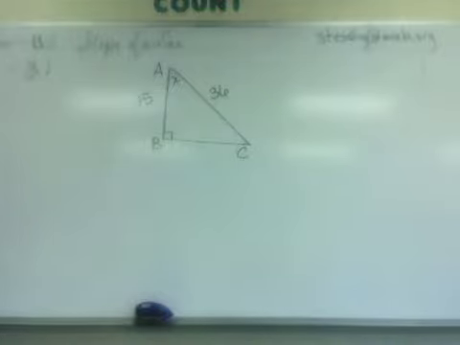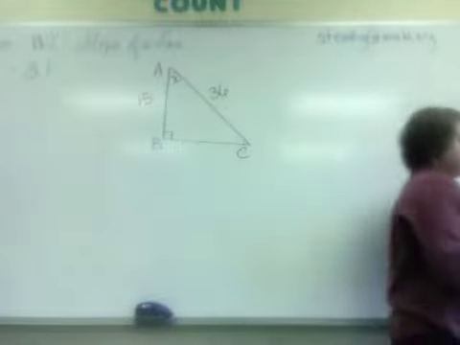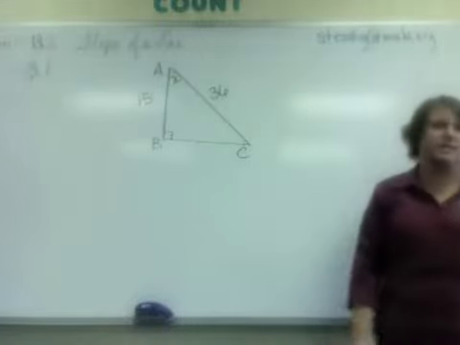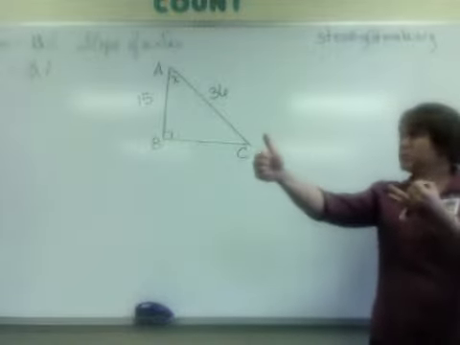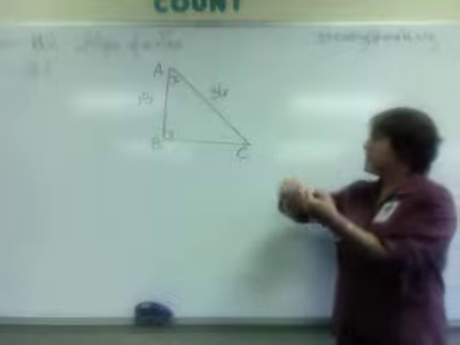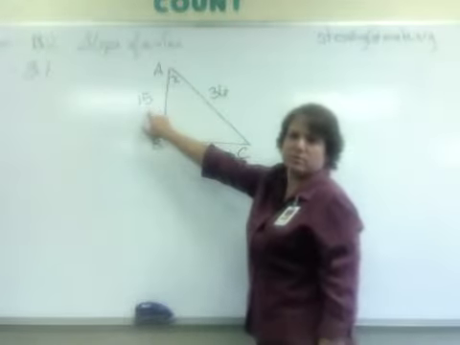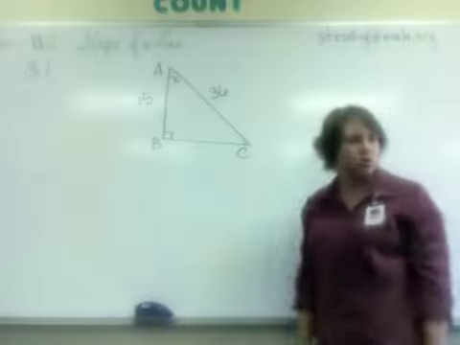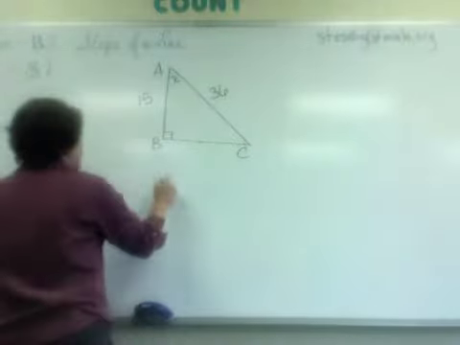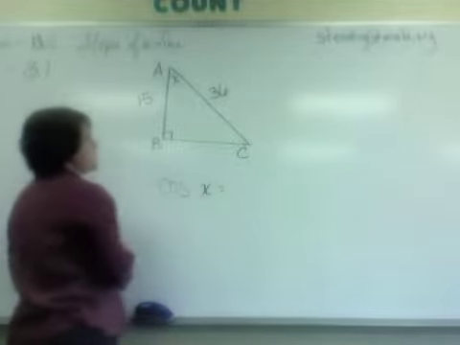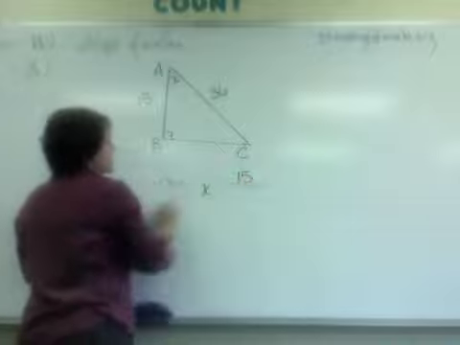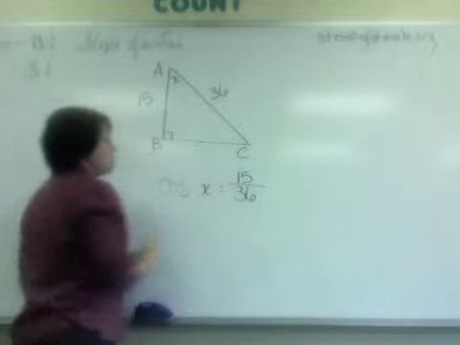You have a right triangle, and this time we don't know the angle measure. We're looking for the angle measure. So you've got to identify the three pieces of the puzzle that you've got here. You've got an angle, you've got hypotenuse, so it's either going to be sine or cosine, and in reference to this angle, you've got adjacent. So that is cosine. So the equation is the cosine of my angle, which is x, is equal to the adjacent leg, which is 15, over the hypotenuse, which is 36.